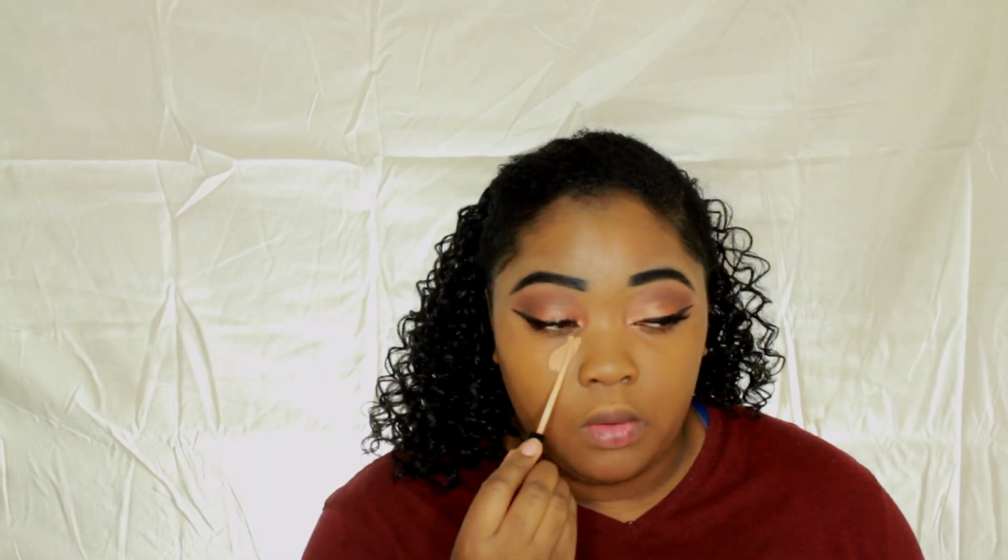So after I blend out my foundation, I'm going to be using my Loreal concealer, and I'm going to put this under my eyes and on the bridge of my nose and on my chin and then my forehead, and I'm just doing this to contour my face.